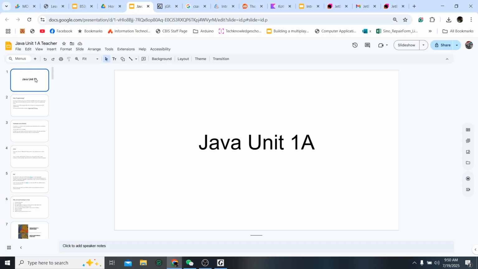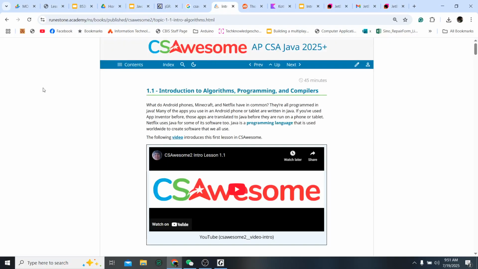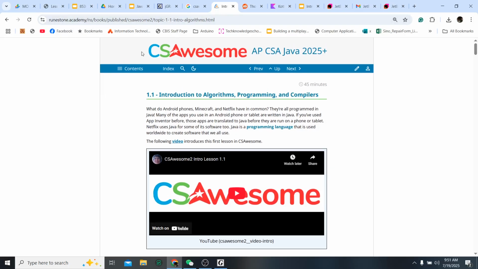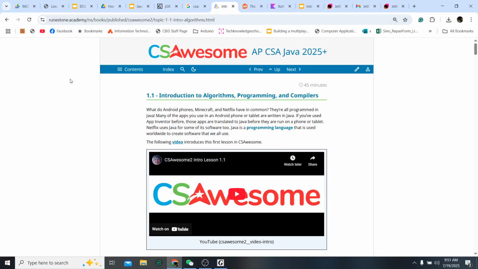Now, there's going to be a few tools that you're going to have to use. Obviously, Classroom is where most of our materials will be posted, but you'll have something new to a lot of you called Runestone. Runestone's this awesome website. It's got tons of free programming textbooks, and I'll help you sign up for it in class. So if you're having trouble, don't worry about it. But basically, think of this as our workbook.